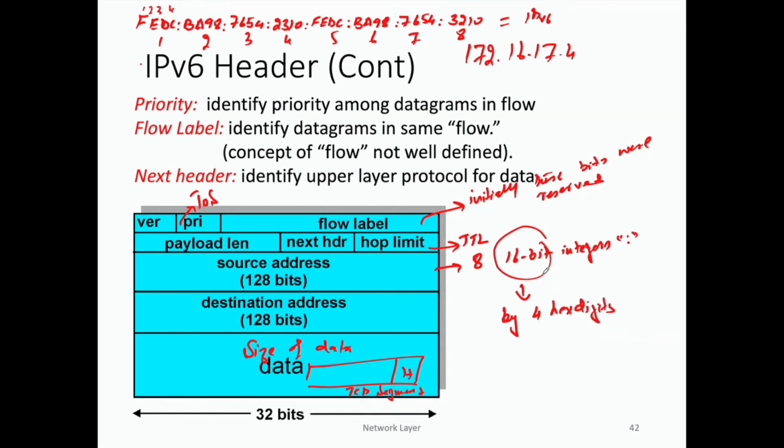Okay, so we can also note here that there is no options field in this IP version 6. So we have no options field. So that's why its header length is fixed. But the options field is not completely eliminated. We can still have this options field, but outside the header, and this is indicated by the next header. We can have this options field if we want, right? But this can be indicated by this next header field.